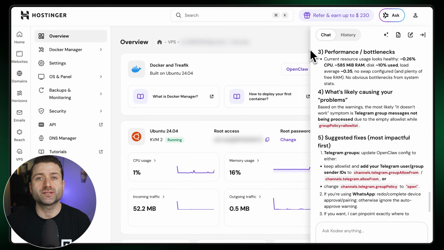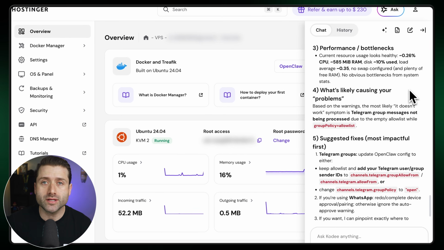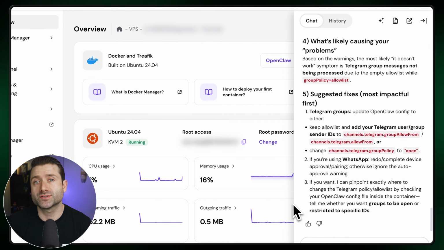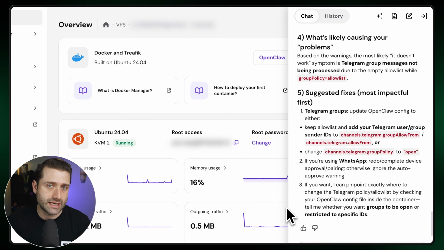None of these are deal breakers if you know what to check or if you ask Hostinger's Cody for a little help. Oh yeah, Cody is like a virtual programming assistant on top of Hostinger's chat support and real human agents. So you're not going to be left to fend for yourself with Hostinger. And that is another big reason I recommend this provider for any project or user.